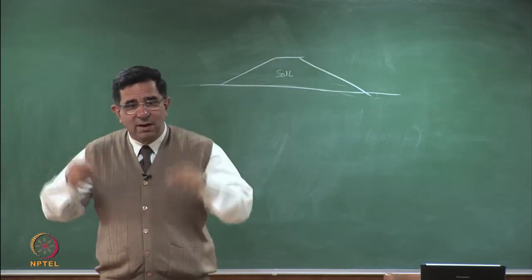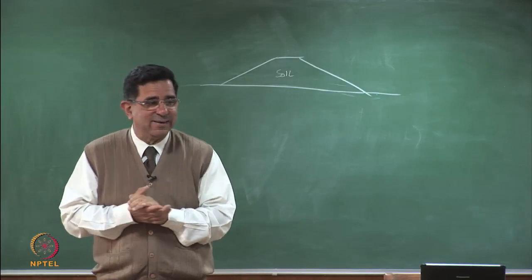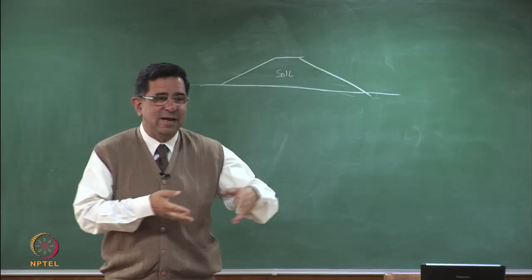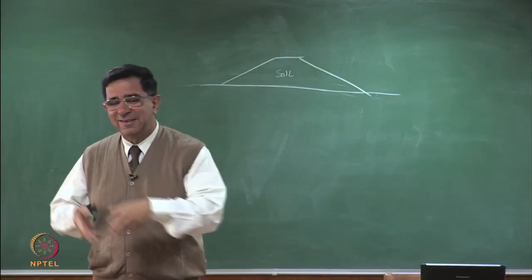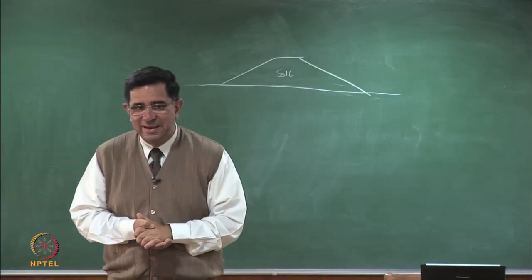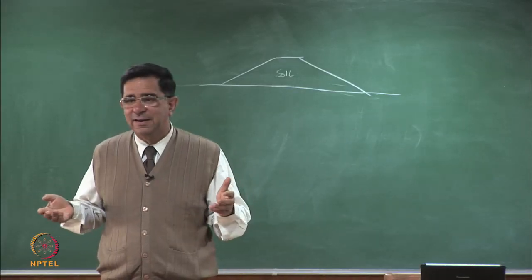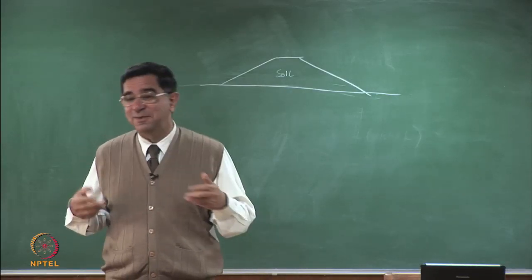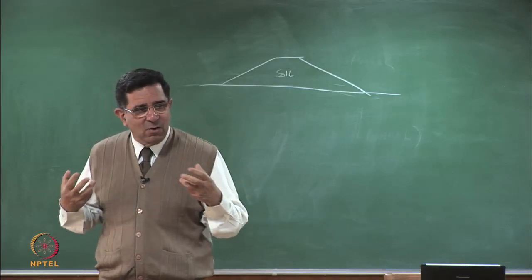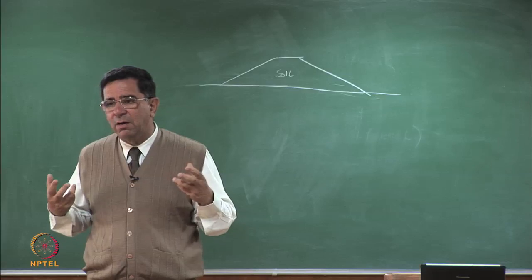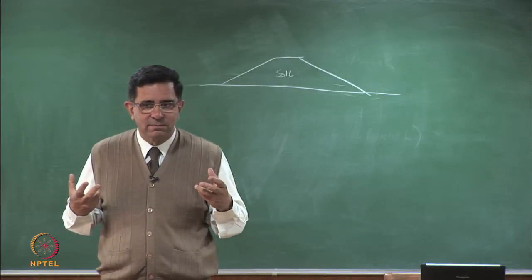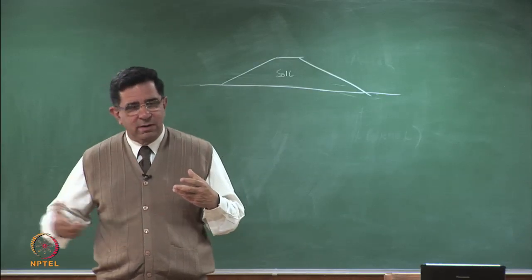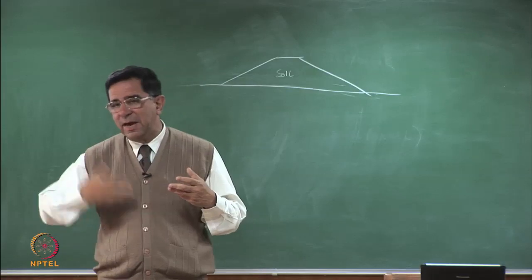So quickly, what is the C dash that we would get in waste? If I get C dash 0 in clays, I get C dash 0 in sands and gravel. Obviously C dash would be 0 in silts. So what do you expect C dash to be in waste? Well, I would expect it to be 0, but it is not. Sometimes it is 0, sometimes it is not. So what will cause C dash to occur? Pardon? Yeah, apparent cohesion is a good word. It means that it's a mathematical representation.